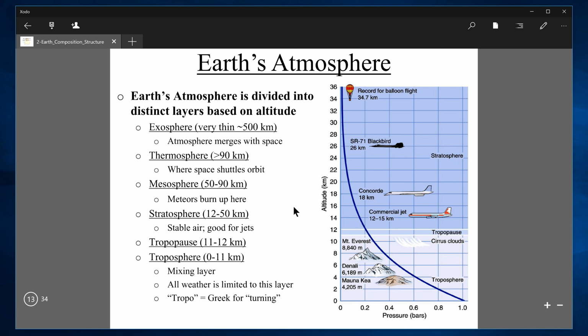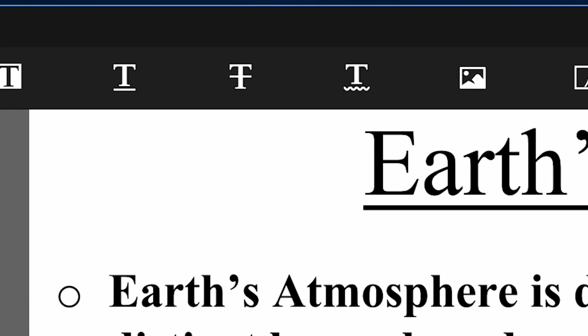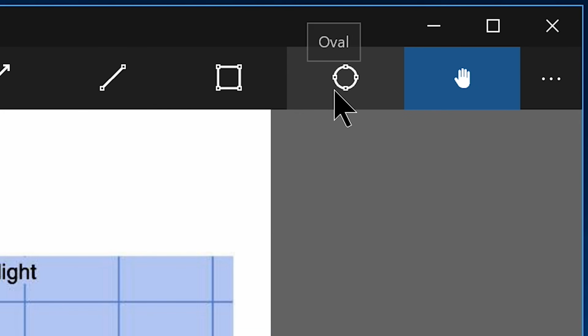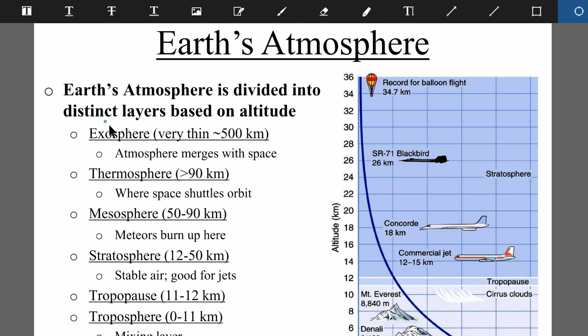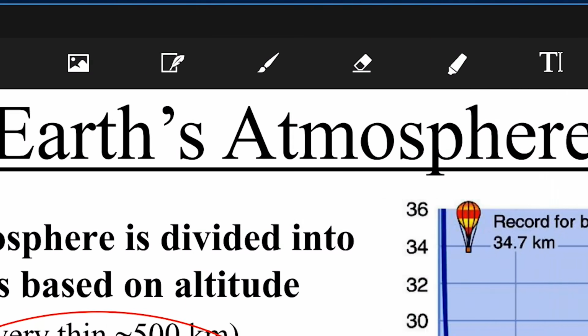As far as I'm concerned, editing is easy with Exodo PDF. Just click on this edit icon and you will see a wide range of tools just to edit your PDF. Let me just show you some of them real quick. First, we have the oval tool, which will let you draw oval shaped objects onto your PDF. And of course, you can control the color and size options for every tool here.